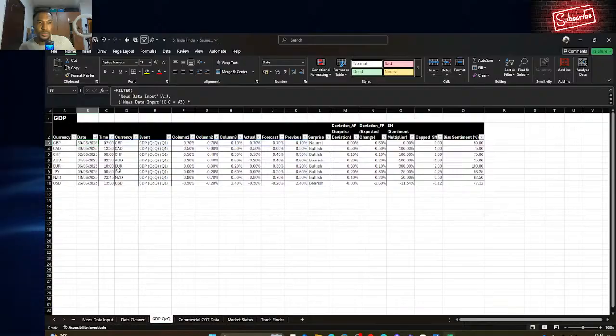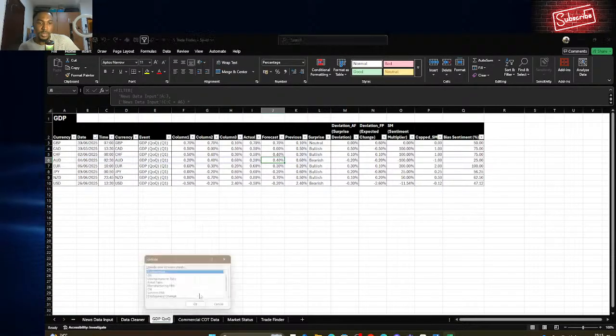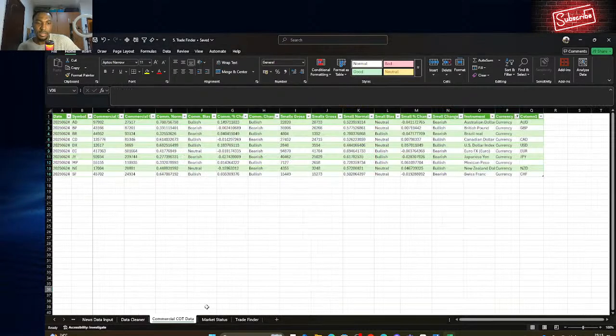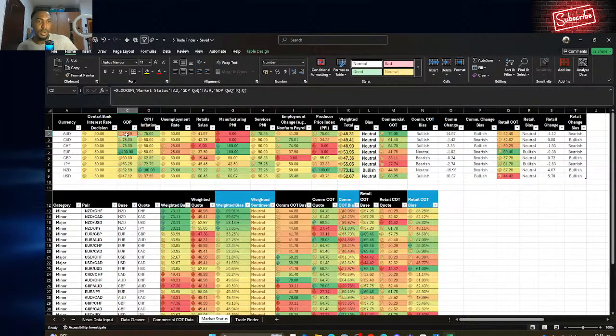If I want to dive into that, let's unhide the GDP quotes. Right here you see the Australian dollar. The last news was on the 4th of this month, on Friday. For the first quarter, the previous was 0.6. The growth rate was expected to drop to 0.4, but it ended up dropping way below, to 0.2. That's way below expectation, and even below what it was prior. It could be below expectation but not below what it was, but in this case it didn't quite meet up. You can see that reflecting here as a 25% score.